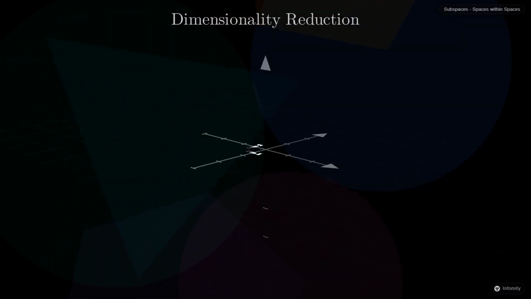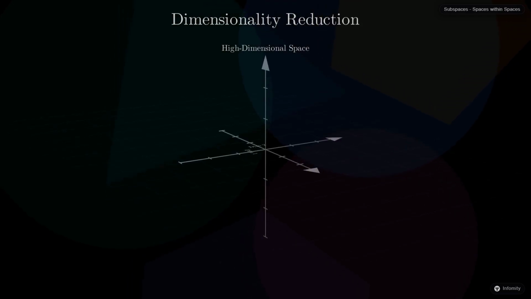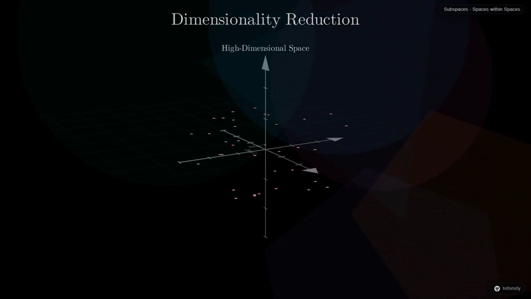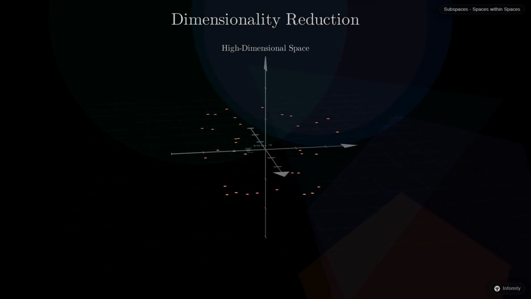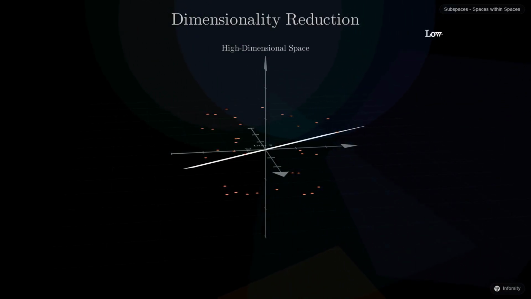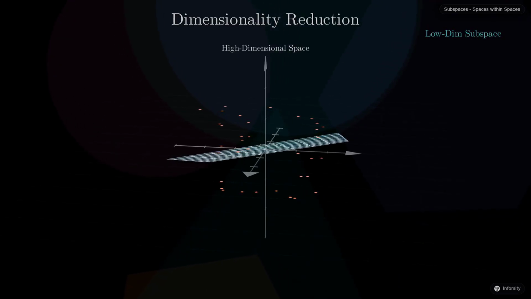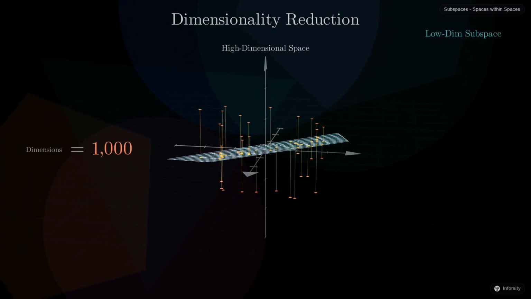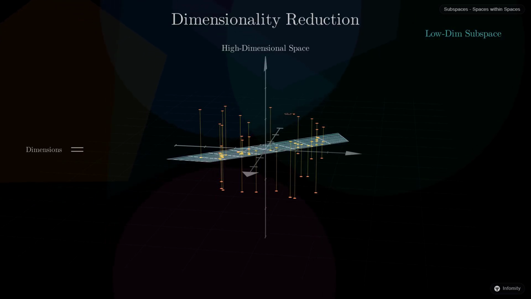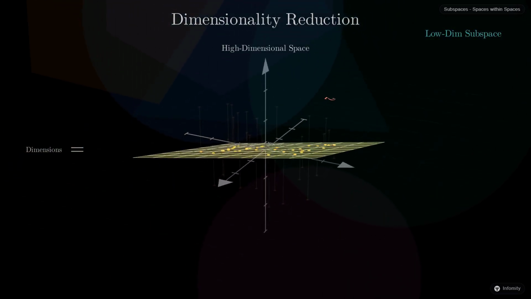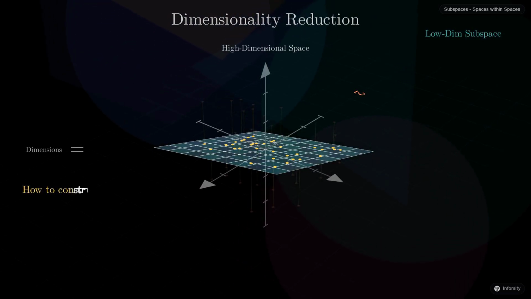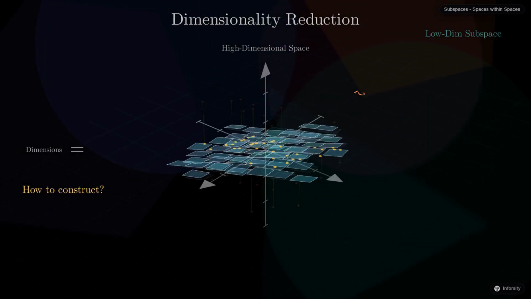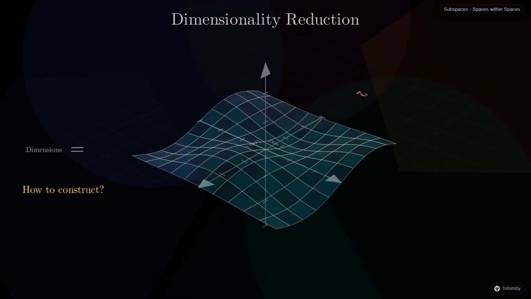Now we can understand why subspaces are the secret weapon of modern machine learning. In AI, data often lives in a massive space with thousands of dimensions, which is incredibly expensive to compute. However, the actual meaningful patterns usually vary along only a few key dimensions. To exploit this, we project our data onto a lower dimensional subspace. So, by restricting our operations to this smaller space, we can perform dimensionality reduction, saving massive computing power. Yet, how do we mathematically construct these perfect lower dimensional spaces from raw data? Remember, finding the right subspace is like finding the flat ground in a wild, hilly terrain.